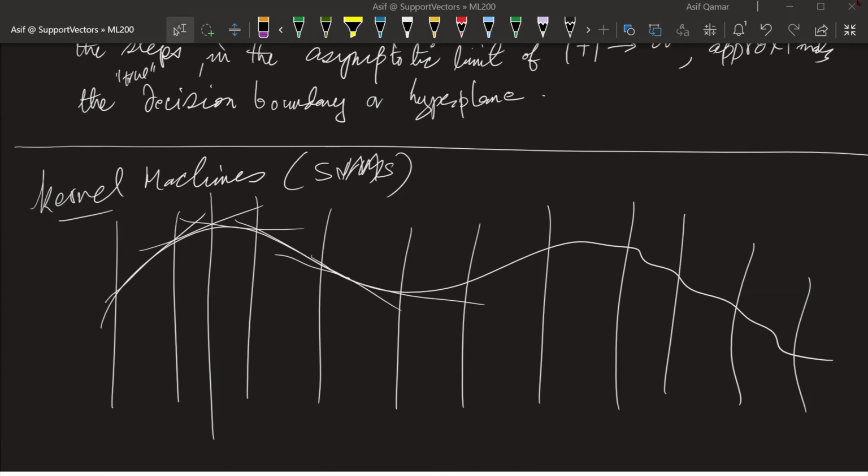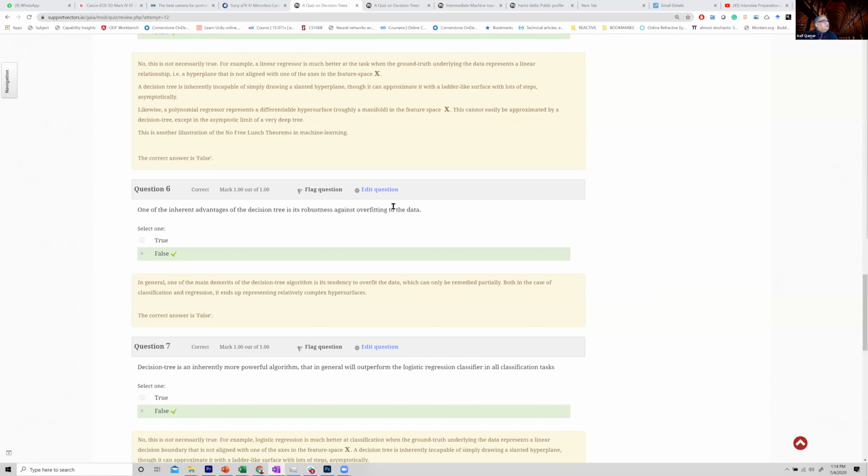Yeah, so I just have one comment. In the previous case where you had drawn that linear one with the rectangular steps, in the limit that the width of the rectangle goes to 0, it will approximate to the straight line, right? But you realize that you have severely overfit to the training data. Right, yeah, that's true. That is the main problem. And hold that thought in your mind, because we are coming to that question. So the next question is literally that.